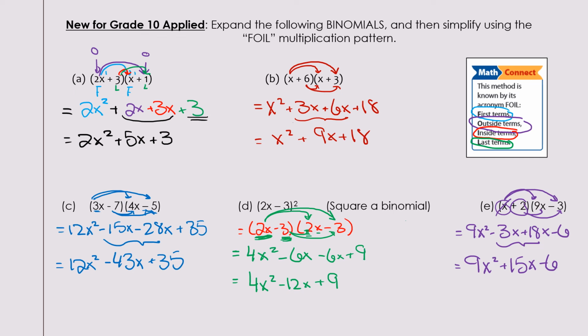So this is an important concept on expanding binomials. You're going to do some practice questions yourself. Always check your answers because you could get them wrong over and over and over again, and you wouldn't even know if you didn't check the answers. And then you wouldn't understand why you don't get a good mark on an assessment, because you would say, but I did all my homework, but you did it all wrong. So please make sure to check the answers to make sure you're doing it right and you get every combination of multiplication piece that you need to do, and you're collecting like terms that you need to. And then that's it.